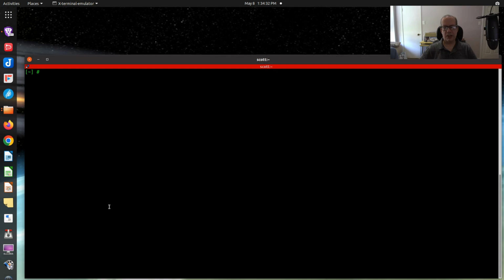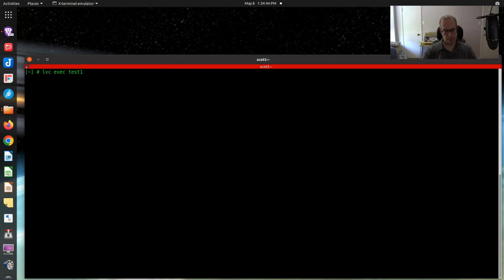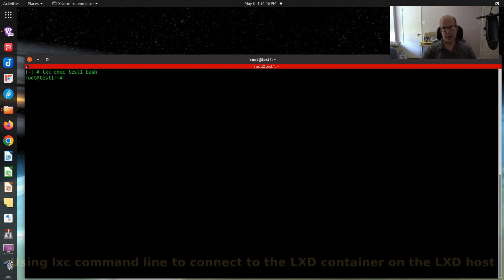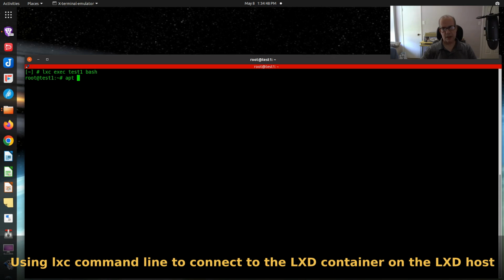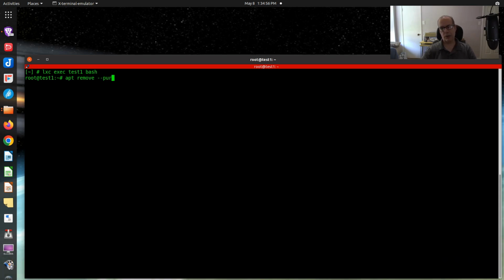So in this case, since SSH was previously installed on these instances, I'm going to do an lxc exec test1 bash, and I'm going to do an apt remove --purge to get rid of the data files associated with it, openssh-server.